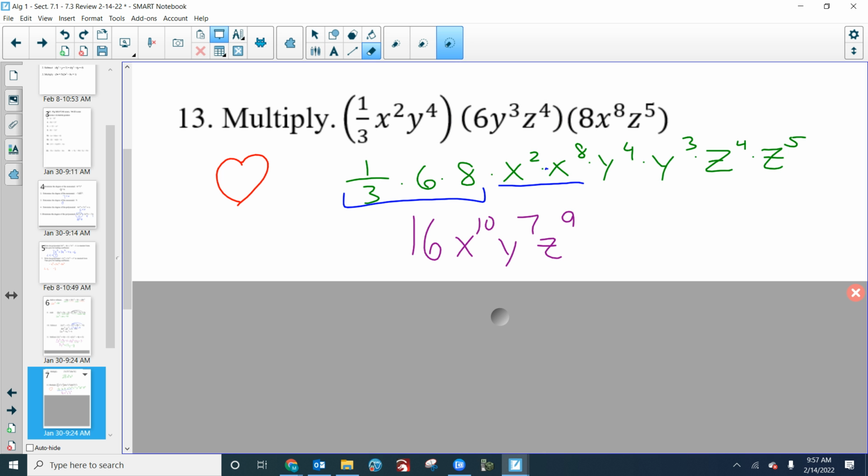Next thing to keep straight. This is why this stuff can get tricky for some students. They memorize a little process, and when it looks similar to something else they've done, they try to just apply it to everything. So be careful. If I had x squared plus y to the 4th times 6y cubed plus z to the 4th, how is that different? Bailey?